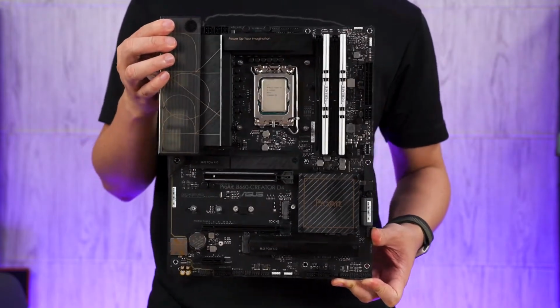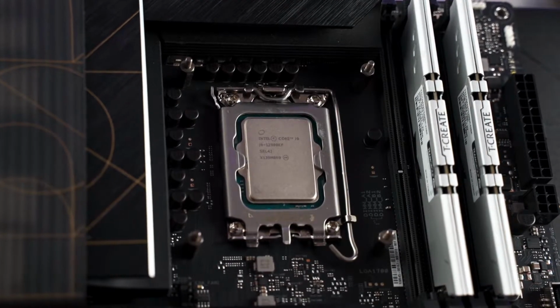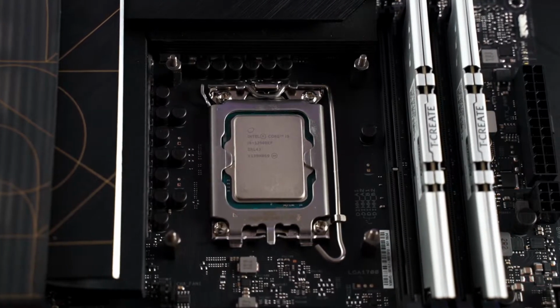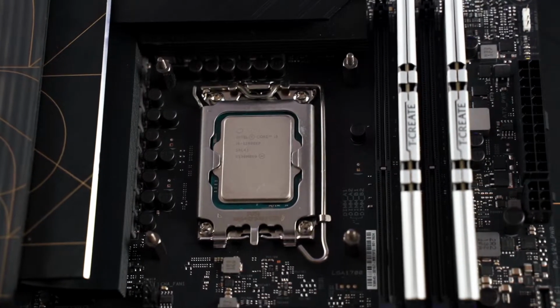And for the DIMM slots, because the name itself is the ProArt B660 Creator D4, it means that it will only support DDR4 memory modules. But you're given the option in BIOS to overclock them if needed, if you need to get higher memory speed.